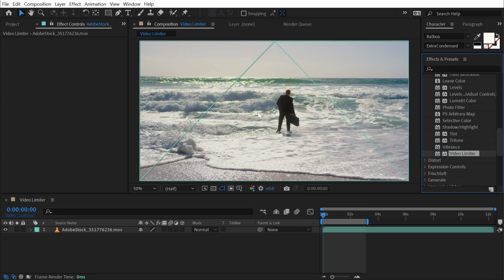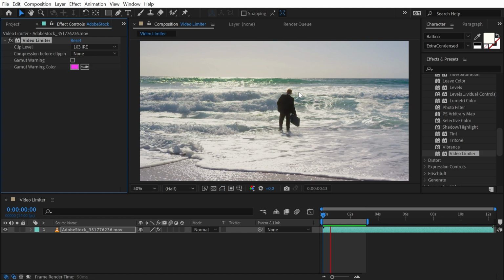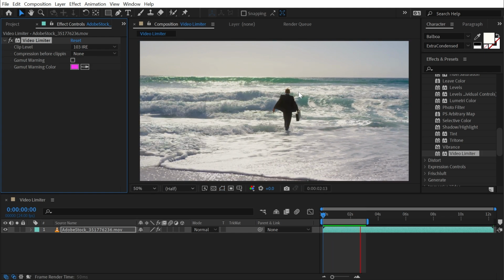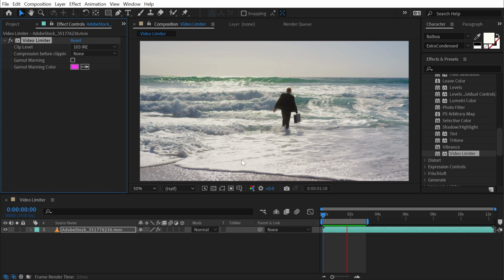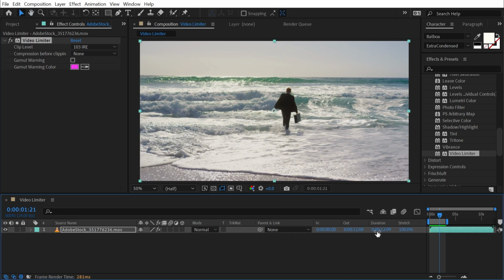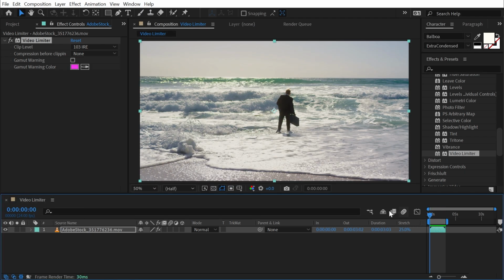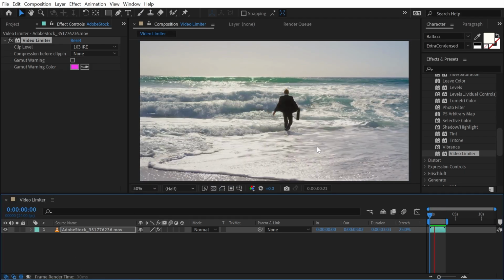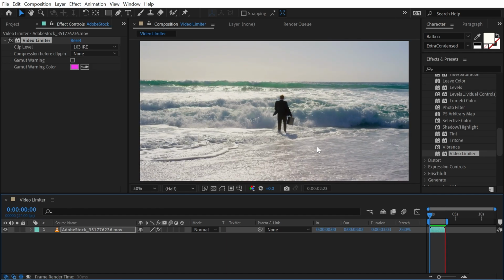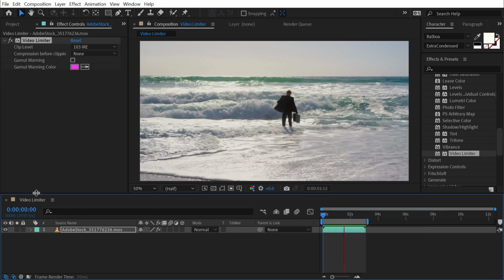Now I'll drag Video Limiter out onto this video clip, which is a businessman looking like he's gonna go for a nice little swim in slow motion, which, by the way, if you just click on this little button right here and come to the Stretch property, I could change this down to 25%. And any slow-mo stock footage looks a lot less dramatic if you play it at the speed it was actually filmed. But anyway, let's get back to Video Limiter.